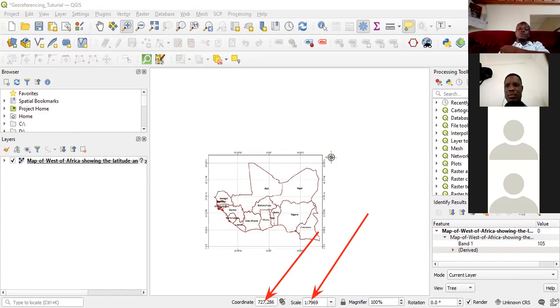At this scale, we are looking at 1 in 1 million, 2 million, thereabouts, the whole of West Africa. You can sit down and do a calculation and realize that the scale being shown is wrong, and it is wrong because the coordinates are wrong.